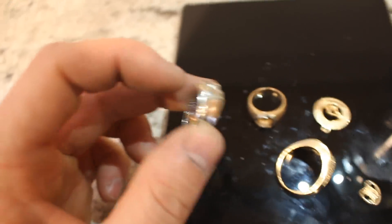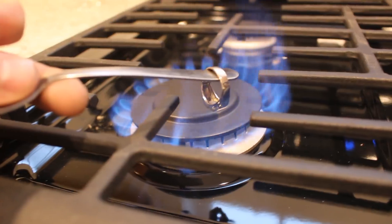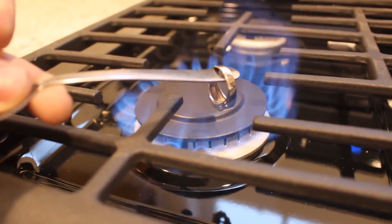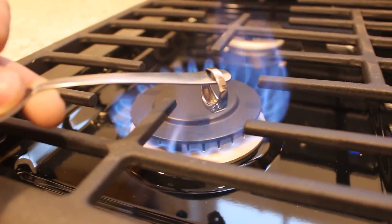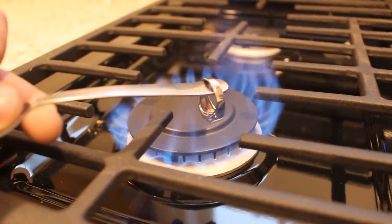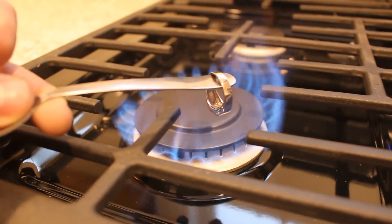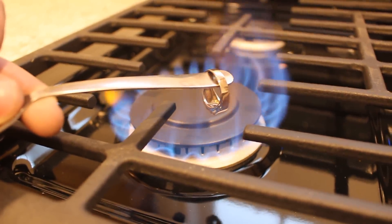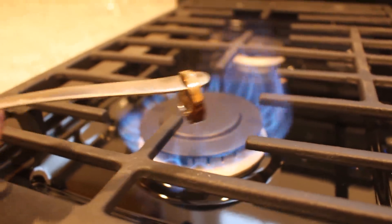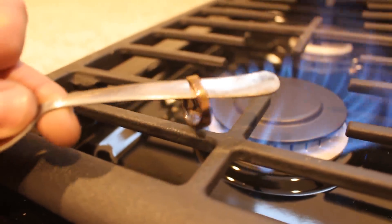I have a pretty easy test for that. Palladium is a platinum group metal, and if I heat it up it will not oxidize, whereas nickel will oxidize almost immediately. So let's warm this up a little bit in this fire and see what happens. If it oxidizes, that'll confirm it's nickel, and I'll just add it to the other metals. If it's palladium, I'd have to do a whole different process to purify it and make another video. Yeah, it's definitely oxidizing — so it's definitely nickel.